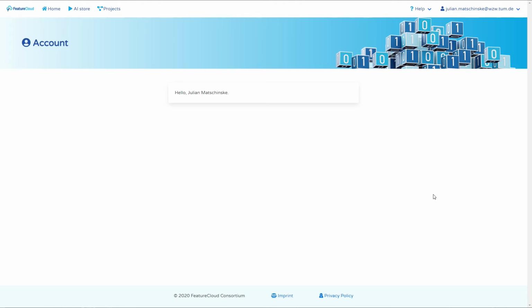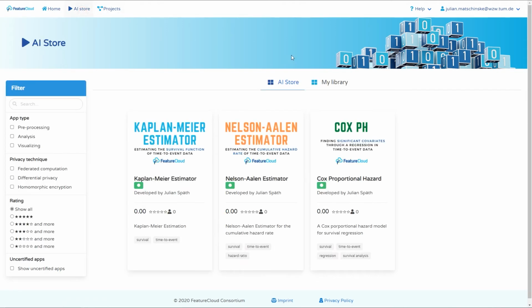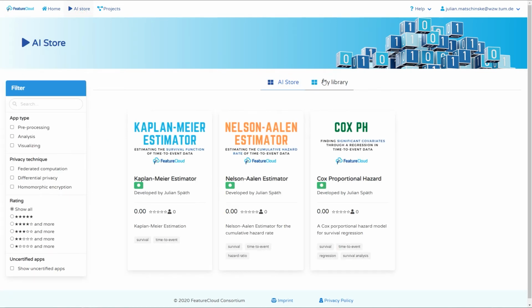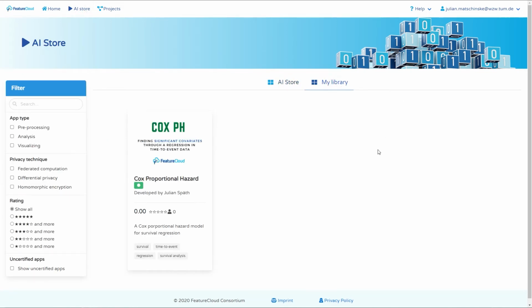In order to do that, you first need to select the AIs you want to use from the AI store. So we go back to the AI store, click on the desired app, and add it to the library by clicking this button. You can always view the apps that you have added to your library by going to the AI store and select the My Library tab. So now that we've added this app, it will show up here.